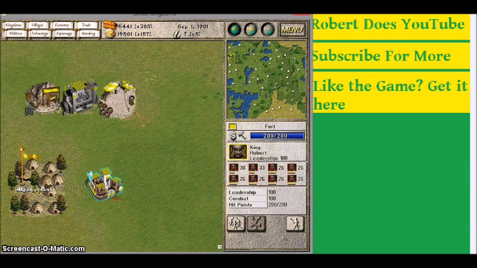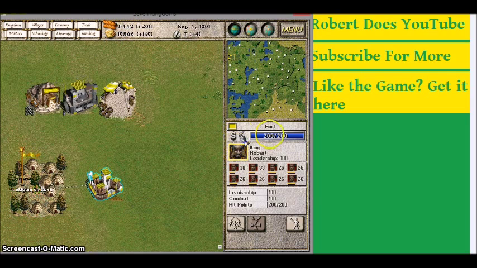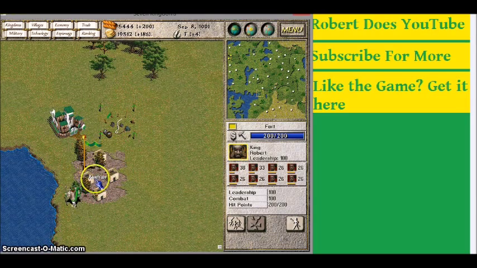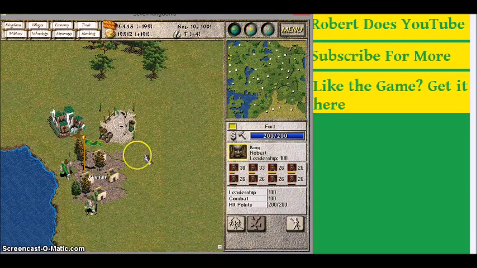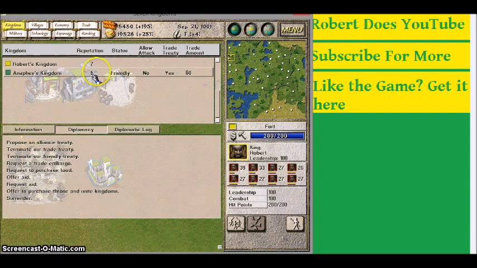So yeah, you can obviously expand into other areas like these guys have done, and they've got a new village over here too. What I'll do then, guys, is I will show you a little bit of combat then. Explain to you how that works and stuff like that.